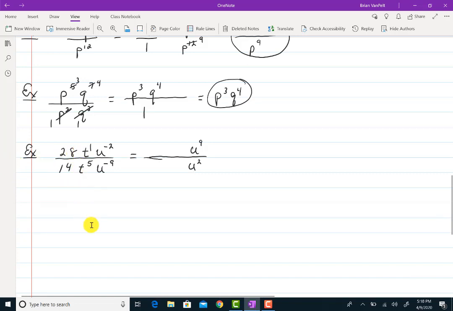For the t's, note that t itself is just t to the 1 power. Since the 1 is less than 5, I can cancel away the t to the 1 and subtract 1 from the 5 to make it a 4. That puts a t to the 4th down in the denominator. The 28 and the 14, the 14 goes into 28 twice, so that leaves me with a 2 up in the numerator. Now I'm almost finished, except I haven't cleaned up the u's. Notice that the 9 on the exponent for the numerator u is bigger than the 2 in the denominator for the u. So I can cancel the u squared out and subtract 2 from that exponent on u, and it looks like I end up with 2 u to the 7th divided by t to the 4th.